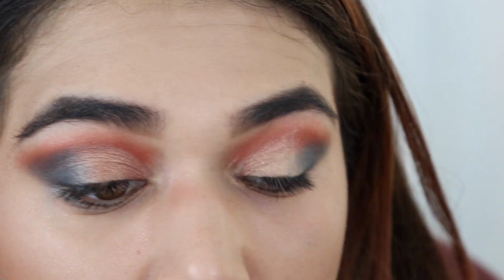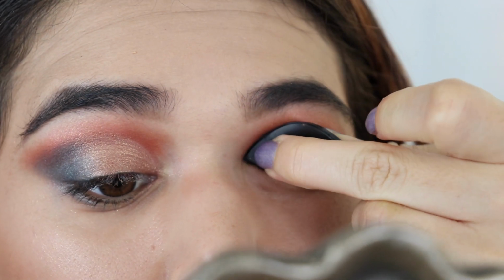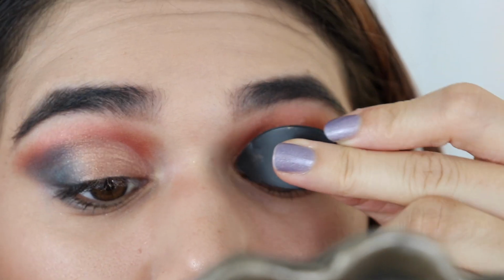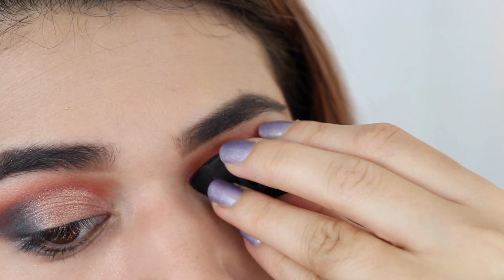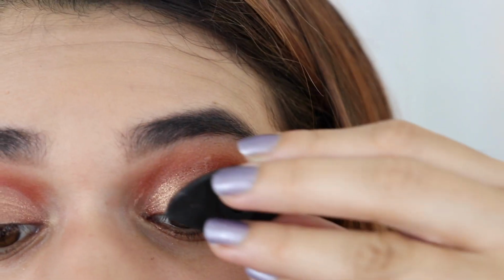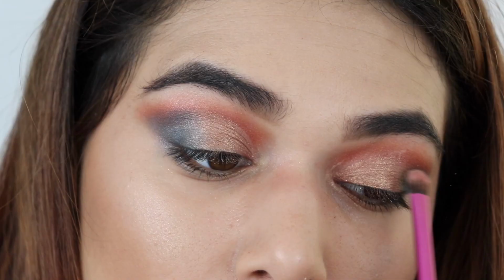This reminds me of those eyeshadow stamps that they had back in the day that were supposed to make things easier for you, but did not at all. I'm focusing the pressure now on the top. Okay, hey, okay. I think that looks pretty damn good. Let me fill it in.